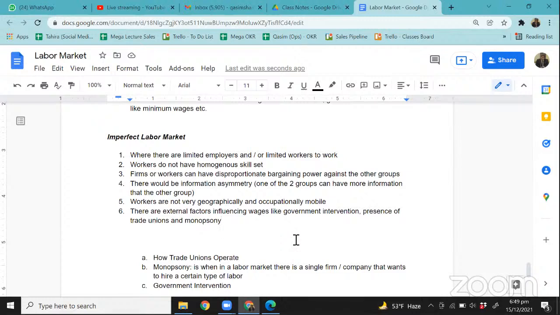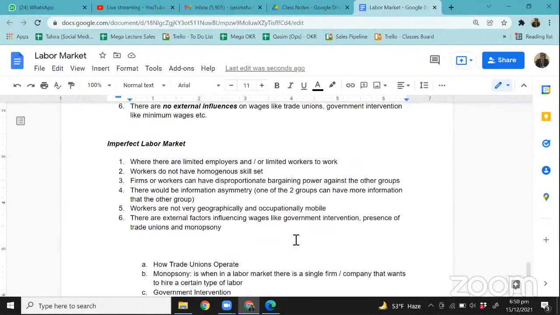So Pakistan Railway is a monopoly and a monopsony. How? Because railway services are only provided by Pakistan Railways in Pakistan, obviously I'm talking about. And monopsony is when there's a single employer. So any railway drivers or any railway mechanics, if there is such specialization, those people will only be hired by Pakistan Railway because there is no other company in Pakistan that deals with railway services and so on. Right? Are we getting this?